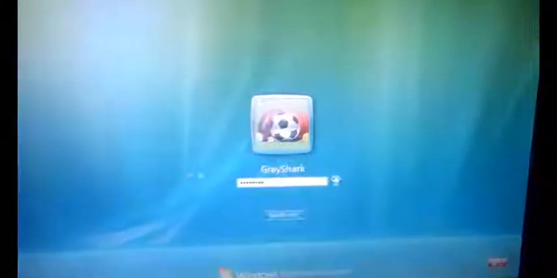I'm going to log into my main account, which is Gray Shark, and then I'm going to type the password computer, COMPUTER. So here we go.